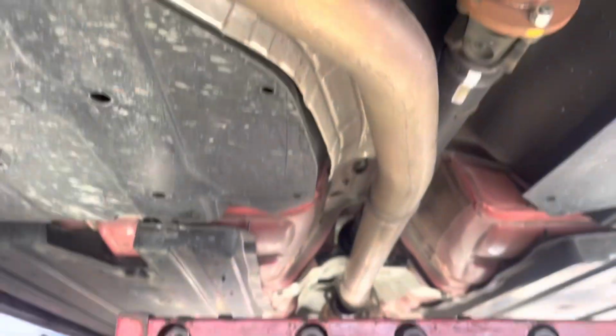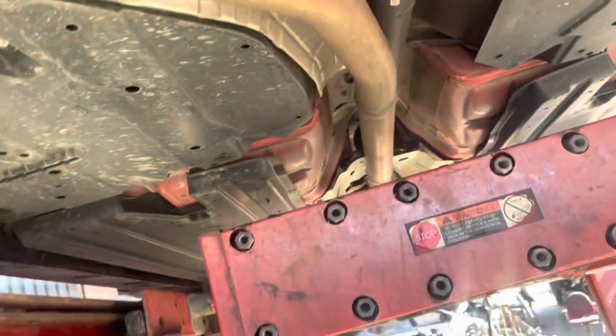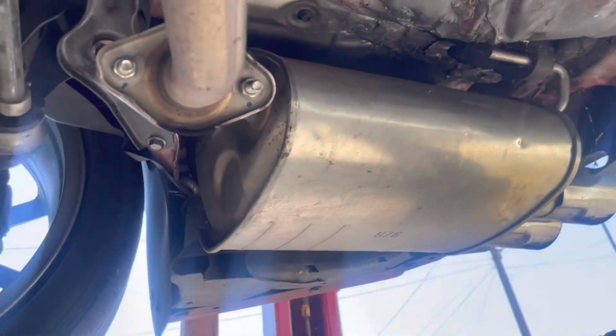You can compare the thickness, it's probably like a 1 inch thickness, flat compared to a 3 inch. So just checking out there. So it's gonna take 2 bolts from here, the other 2 bolts from there, 2 bolts from there. 2, 4, 6 bolts in total, and a couple of hooks to take off, and you should be good. So stay tuned. I'm gonna probably put a little time lapse.